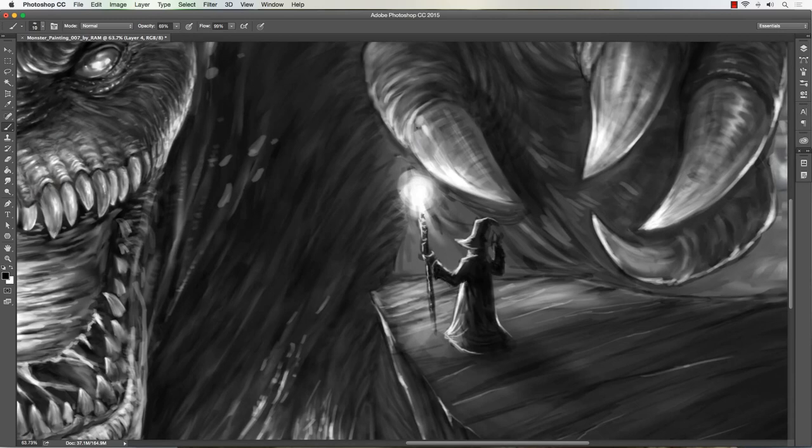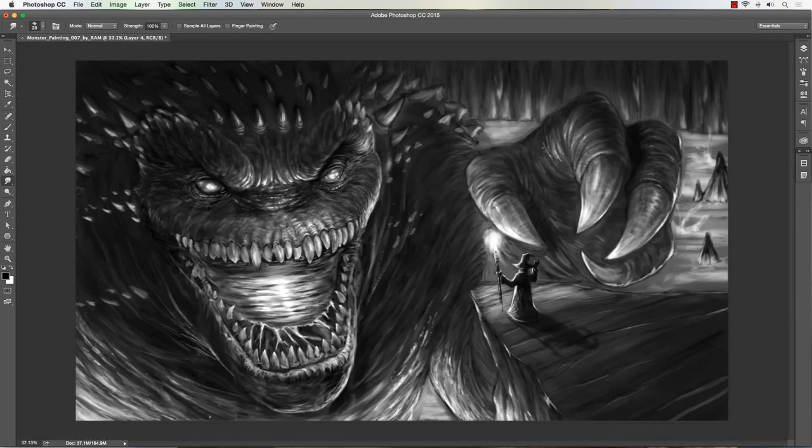Here, just kind of painting the highlights on the little wizard dude. Probably should have made him a little bit more detailed, but I really didn't want him to be too much of the focus. I just wanted him in there to give scale to the big old beast over there. And plus it gives a little bit more of a story to it.